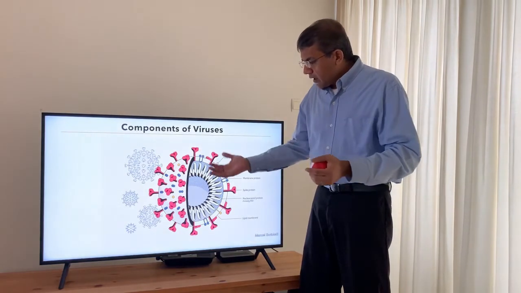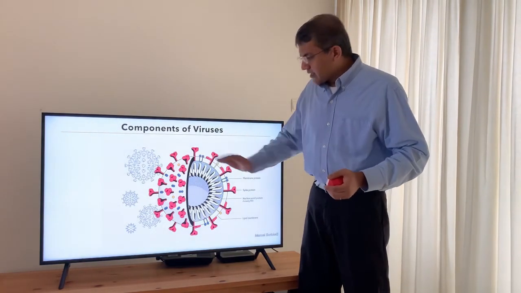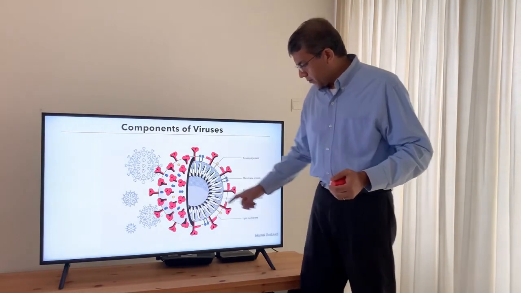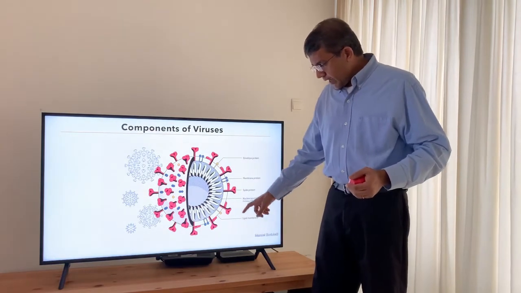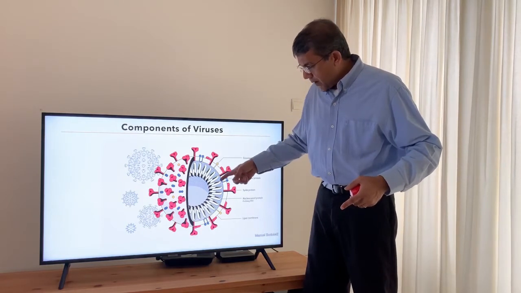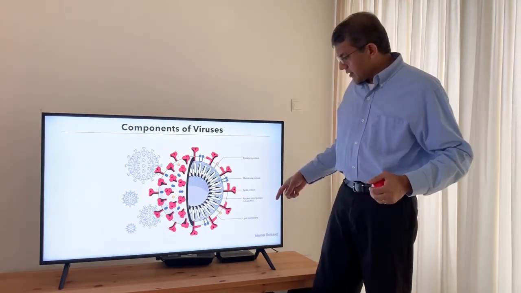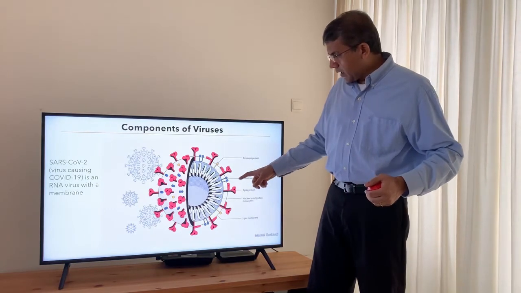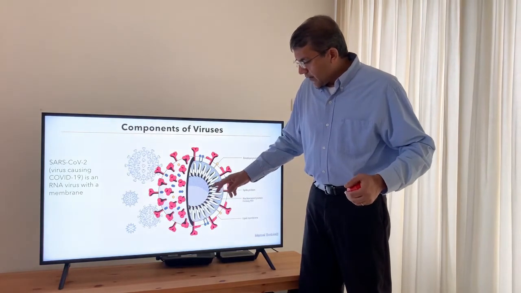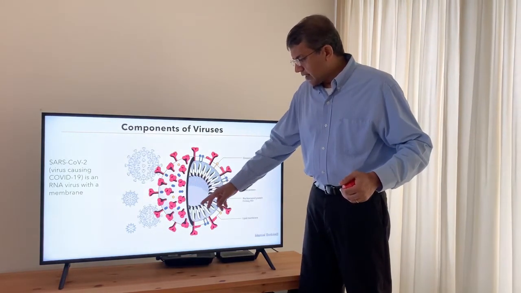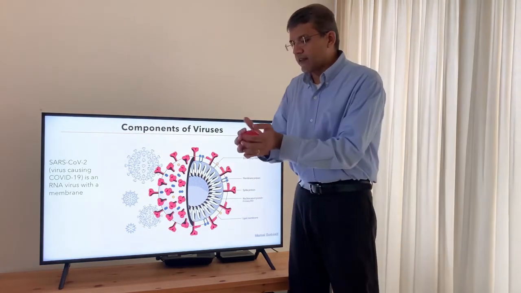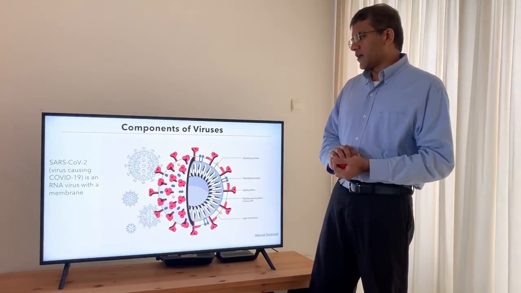If you peel the virus, and if you just go beneath the spike protein, you have a little membrane, and that membrane is formed of fatty acids, and that's where the spikes are protruding out of. Just beneath that, you have this membrane formed of fatty acids, and then there are proteins embedded in the membrane. If you go beneath the membrane, you have the RNA, but the RNA is packaged by a nucleocapsid protein. So all of this together gives you a compact virus particle.